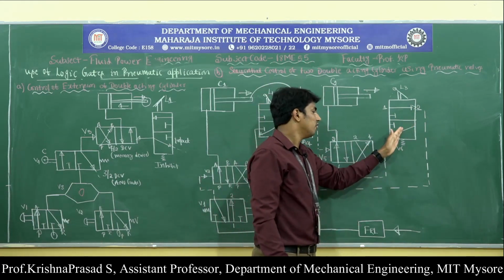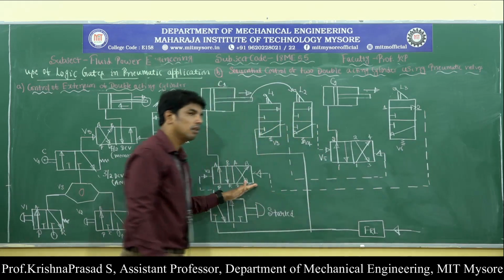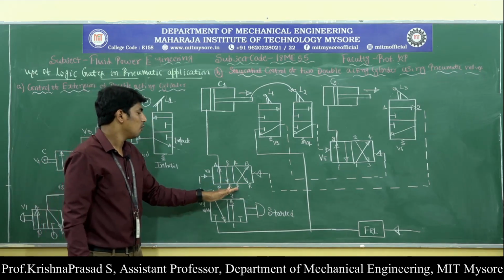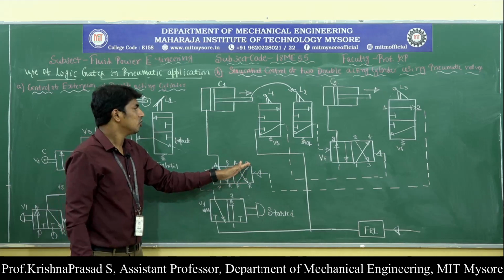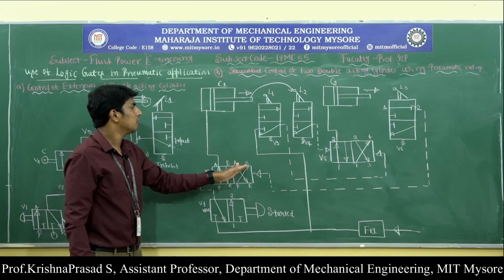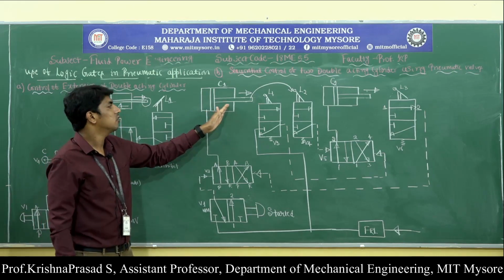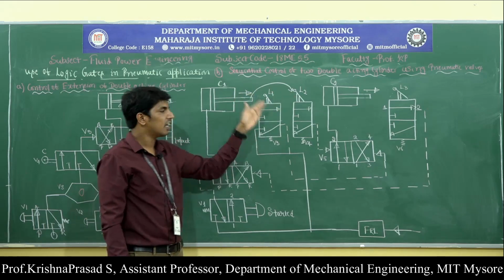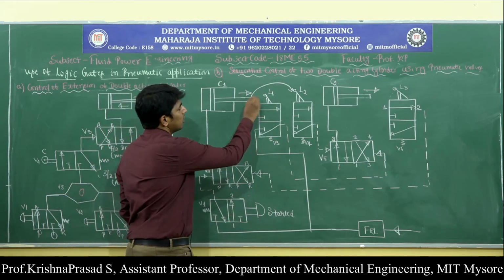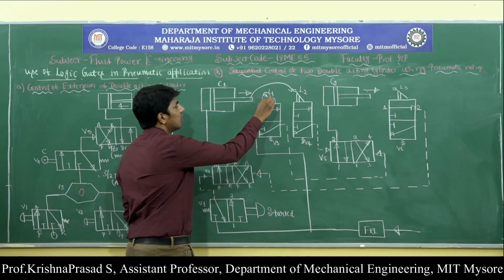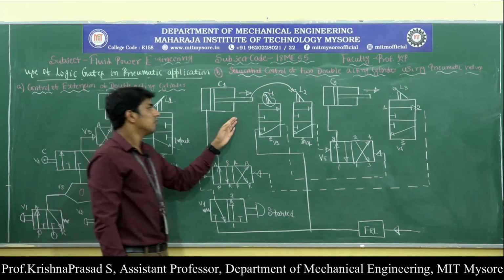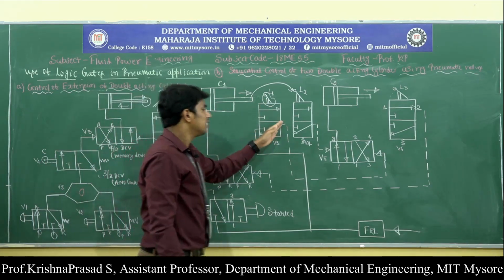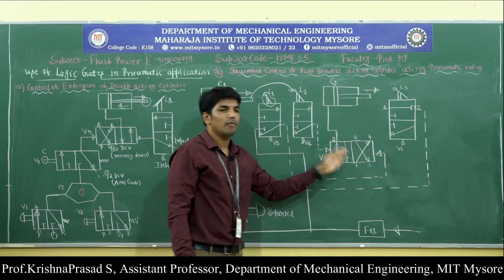Then this valve V6 activates the valve V2, then the compressed air will now flow from P to B, and this causes the compressed air to flow into the piston rod side of the cylinder, and this will cause the retraction of the cylinder. So at the end of the retraction stroke, this piston rod activates or pushes the lever L1. Because of this, L1 activates the valve V3, then this valve V3 sends the signal to the valve V5.